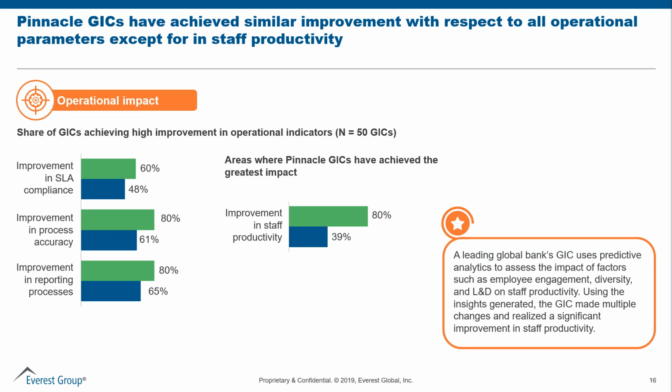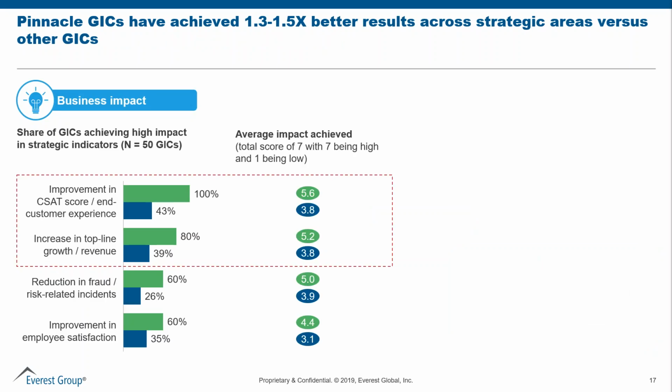Okay, thanks, Shelly. I think the broad message we want to leave the audience with is, yes, analytics to improve customer experience and top line growth is important, but equally, if not more important, is the application of analytics internally, right? That's the example which Shelly just spoke about regarding staff productivity. Now, moving on to the strategic impact. Just to recap, that's the third impact on the y-axis that we saw.